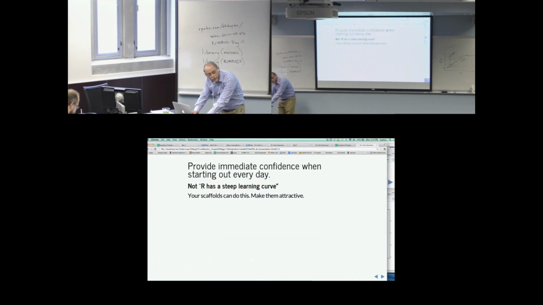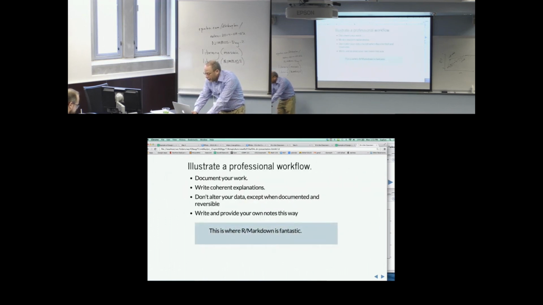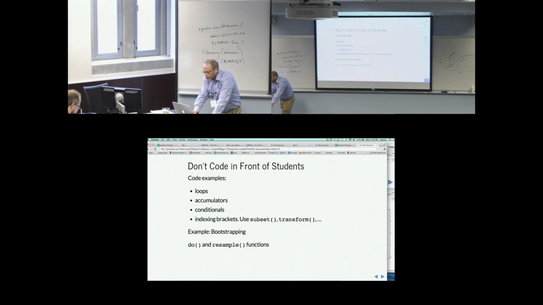Yeah, so never start a class with, you're going to learn R and it's really hard and you won't be able to do it. Tell them that they will be able to do it. All right. And I was saying about a professional workflow. When you're a professional, you have to document things, which might be a lab notebook, or it might mean keeping track of all of the commands that you're doing in a simulation or some calculation. So you should do that for your students. You're teaching a class, you're using some commands, put them into a document so they can get back to them. The students will always ask you for a copy of your commands anyways, so you might as well give them a coherent document.